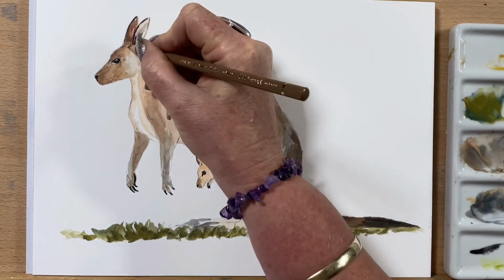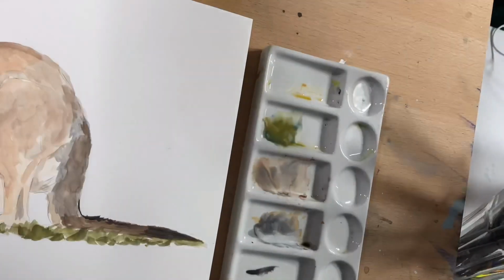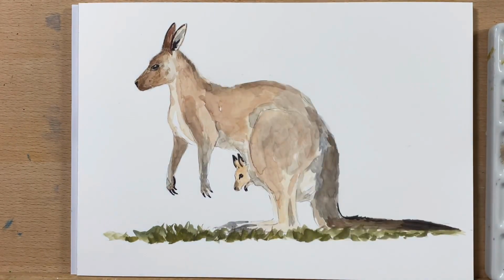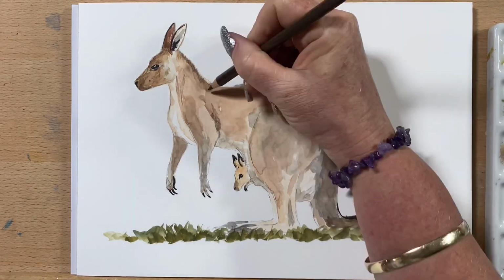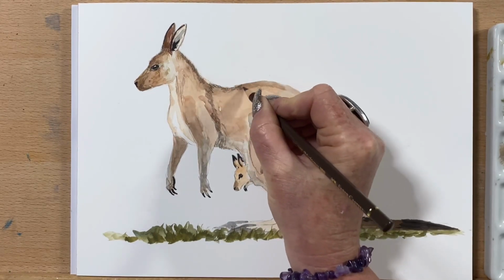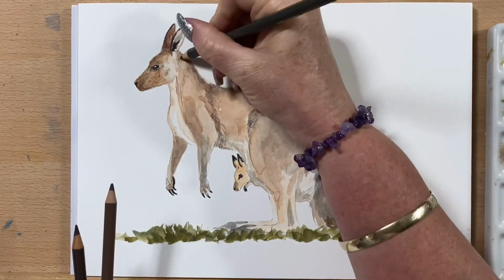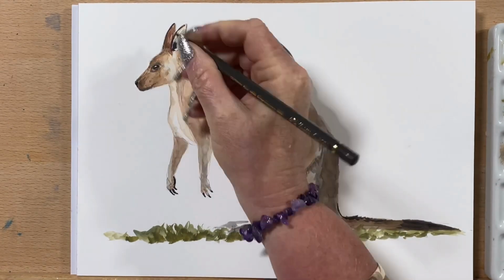Now I'm going in with my coloured pencils. I'm just doing fur texture, and I'm using a mixture of browns. Whoops, and then I knock everything. I'm using a mixture of browns and greys through her coat, following the direction of her fur and taking that all around her body. I'll be mixing up the colours with a few different mixes in amongst. I'm going over the darkest areas first, popping a little bit of extra detail around her face.